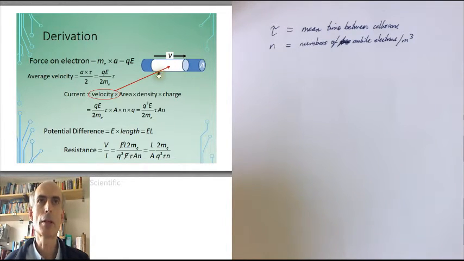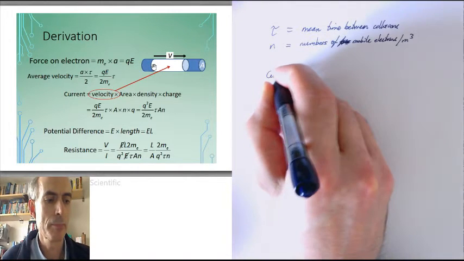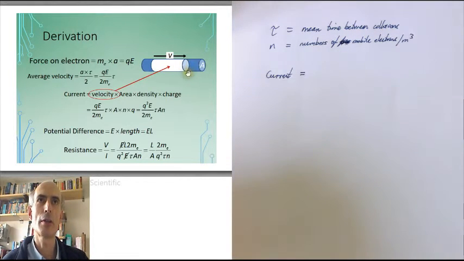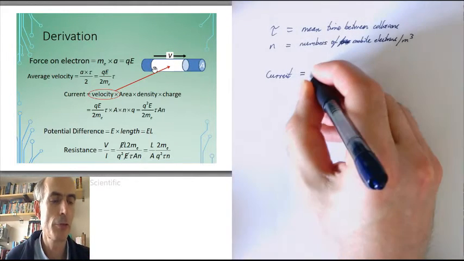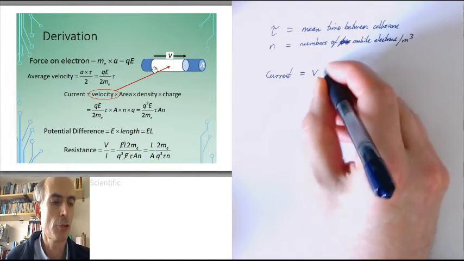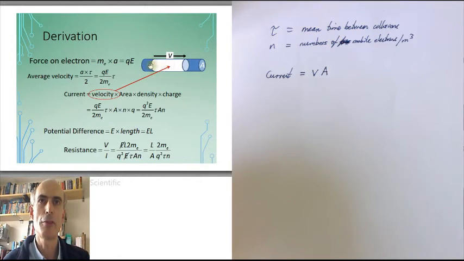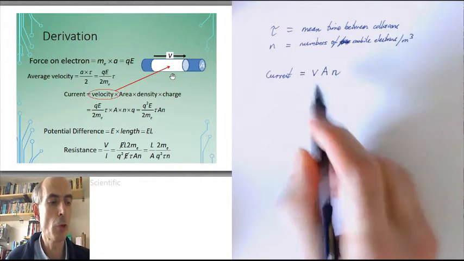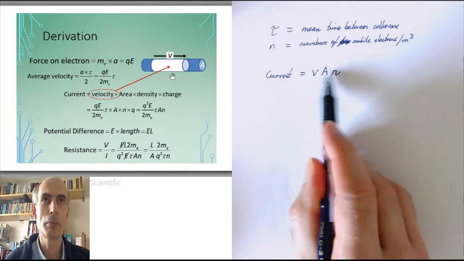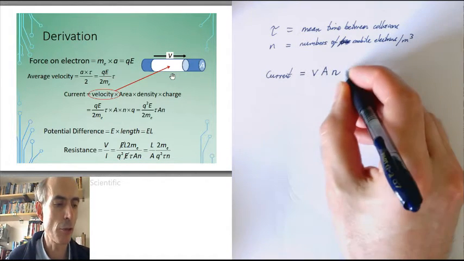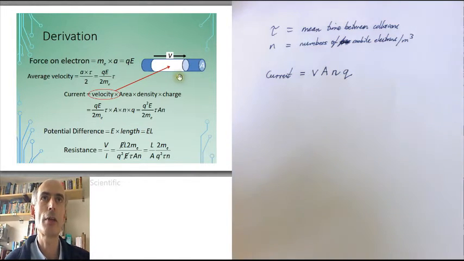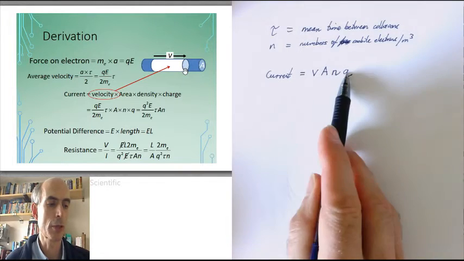So the current flowing would be, that's the amount of charge passing that point there in one second, which is the amount of charge in this volume, is just v, the velocity, times the cross-sectional area, that's the volume of this part of the solid, times the number of electrons, the number of mobile electrons per cubic meter, times the charge on each electron. And that would be the total amount of charge that passes that point, and therefore equal to the current.